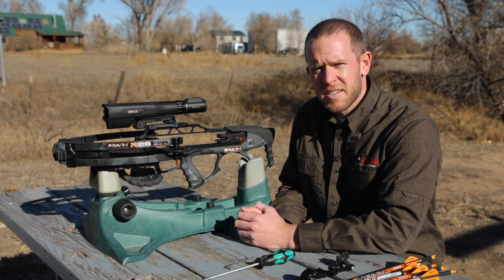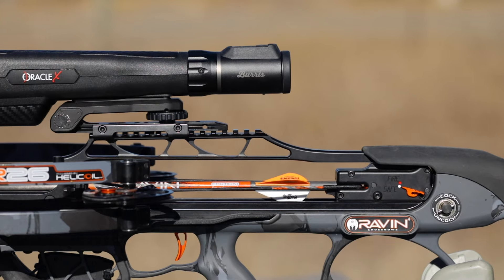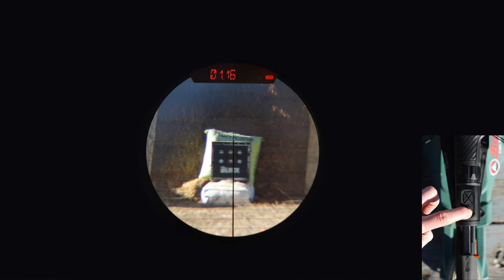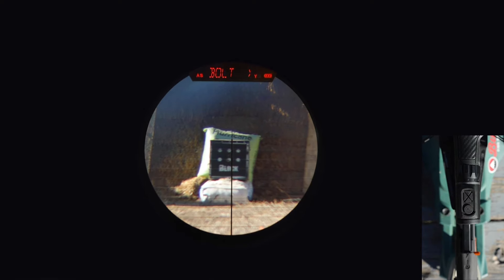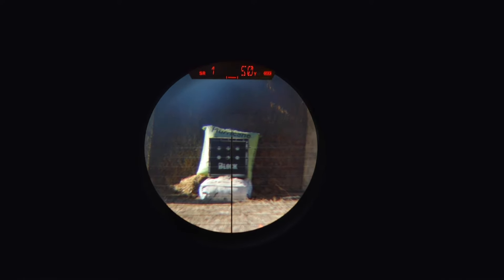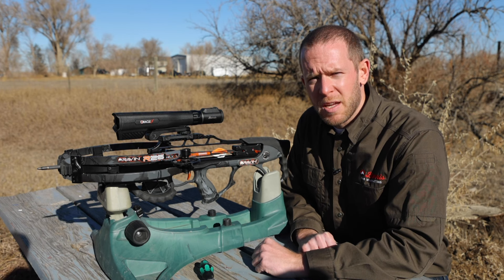We're back at 50 yards — you don't have to be exactly at 50 but we happen to be right at 50 yards. First thing to do is enter the truing menu using the buttons on the top of the eyepiece. Turn on the scope by pressing the fire button, then hold the fire button and the up button for three seconds to enter the menu screen. Use the up and down arrows to navigate to the truing menu, hit right to enter it, and select Set Range 1. Hit the fire button to get a range and you'll be presented an aiming pin on the reticle. Shoot two to three bolts at this distance and use your group to adjust the aiming LED.